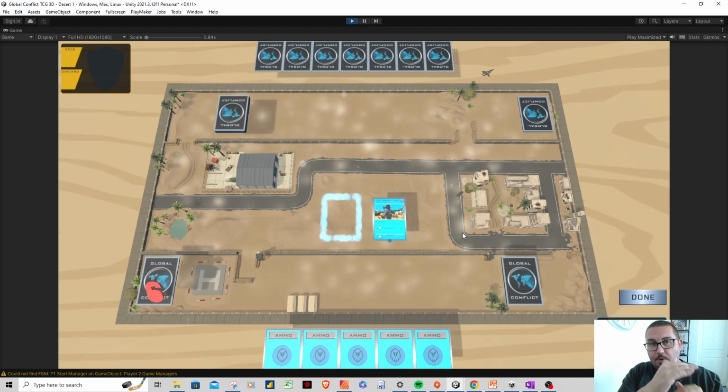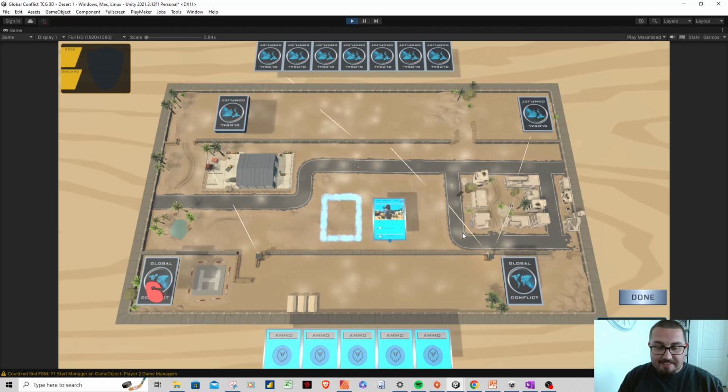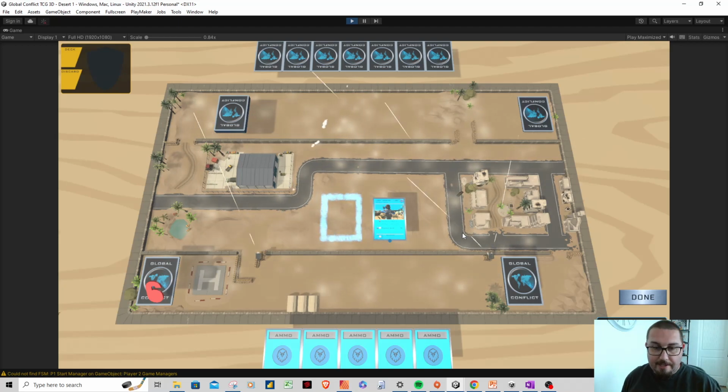It finds the ammo card holder object on that unit card, and then basically makes that unit card its new parent. Is essentially what it does.